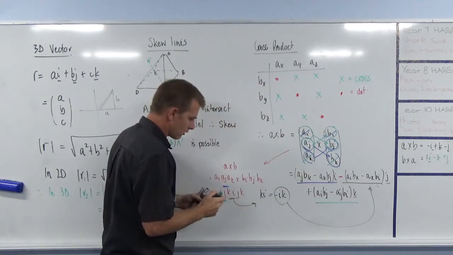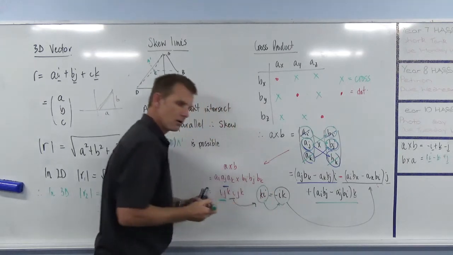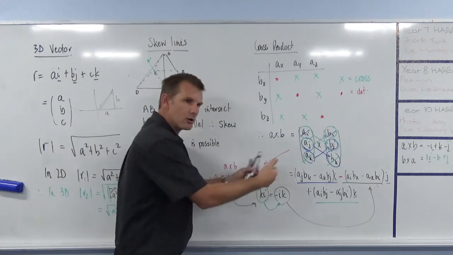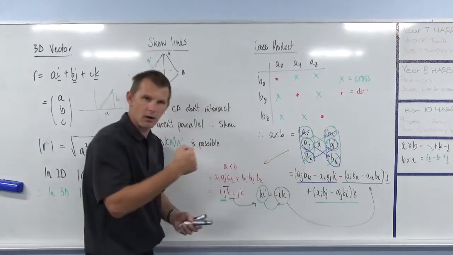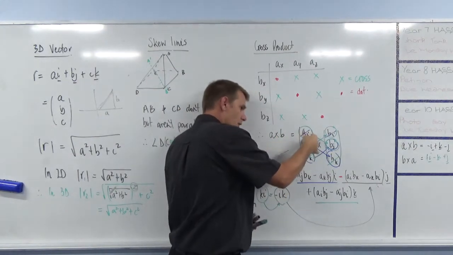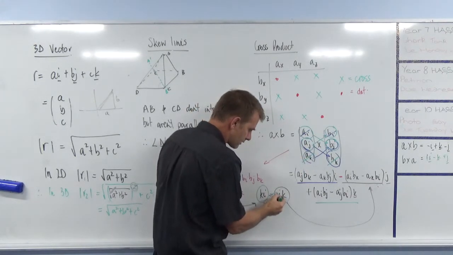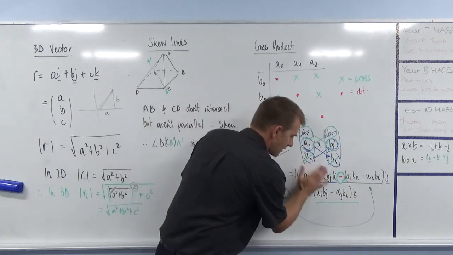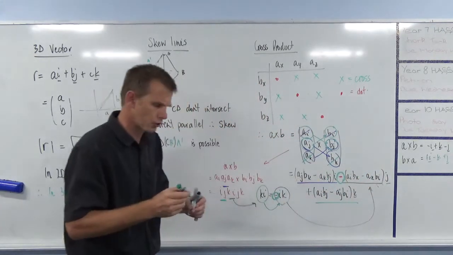So what I need to recognise is that it's kind of not in the order that I want, but being a vector, can't I just put negative IK? Because if this is a vector that I'm going to create out of this, then KI is equal to negative IK. And now IK is in the right order that I've got here, I then K. So what I do is this negative effectively comes here, and it means that I can follow the same pattern that I did with the other 2, I don't have to change this up. Okay? So it's just a little trick to make it a lot easier.